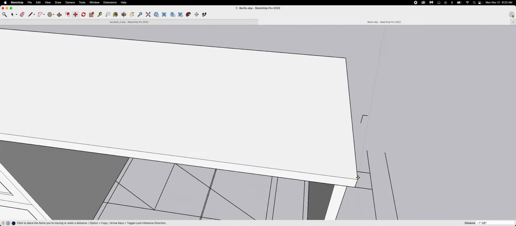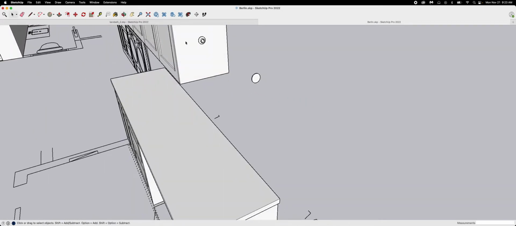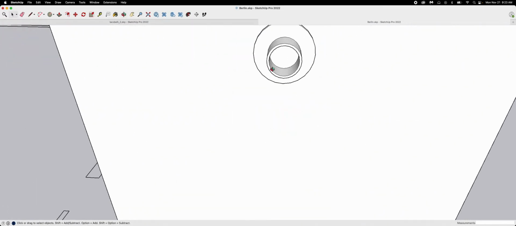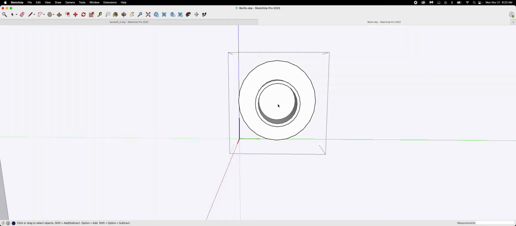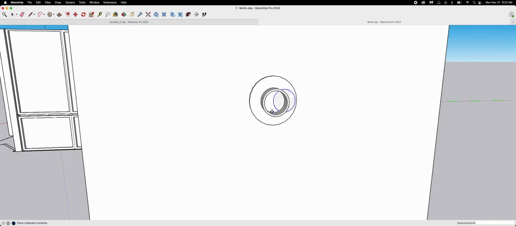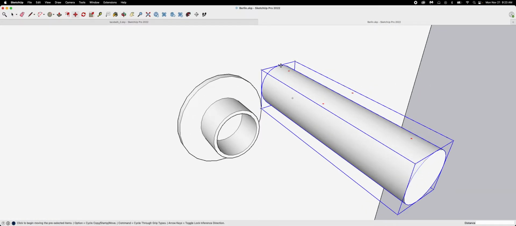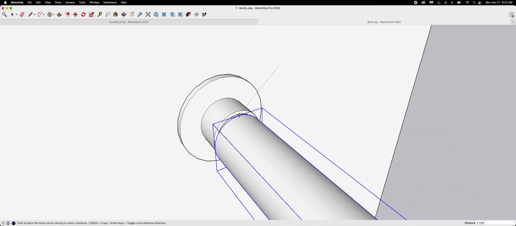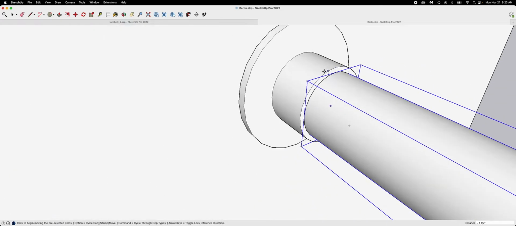I'm holding Shift so that it locks onto that axis, the red axis there. Now we've got the two sides. I suppose it's pretty easy to draw this circle now, so hopefully we can. Actually, I won't. I'll just copy it. Command C, come in here, Command V, put it in space, pull it a little bit, make it a group, and then just take him and find the top, find where it goes, go in there, go to your hole, like that.